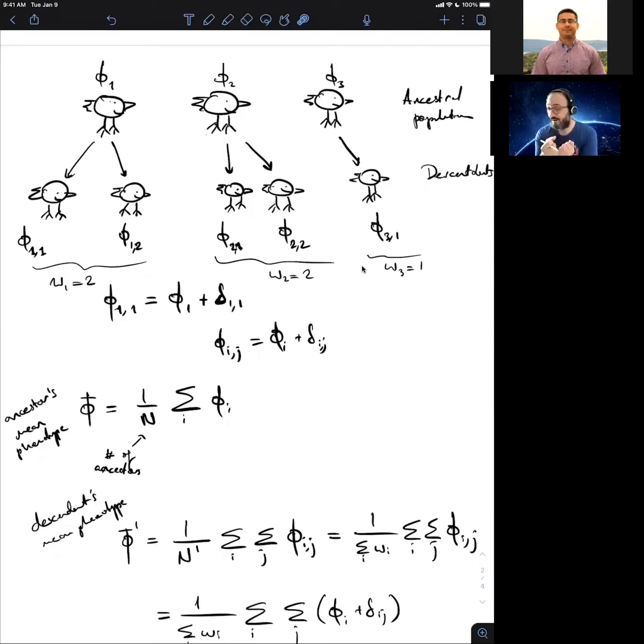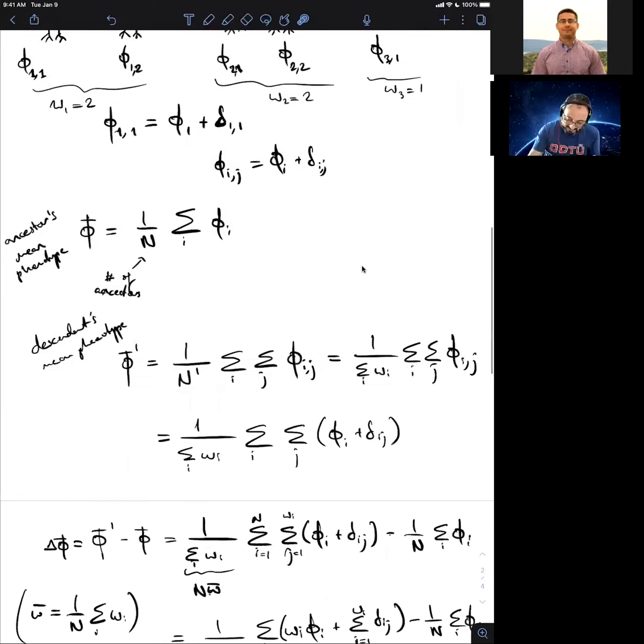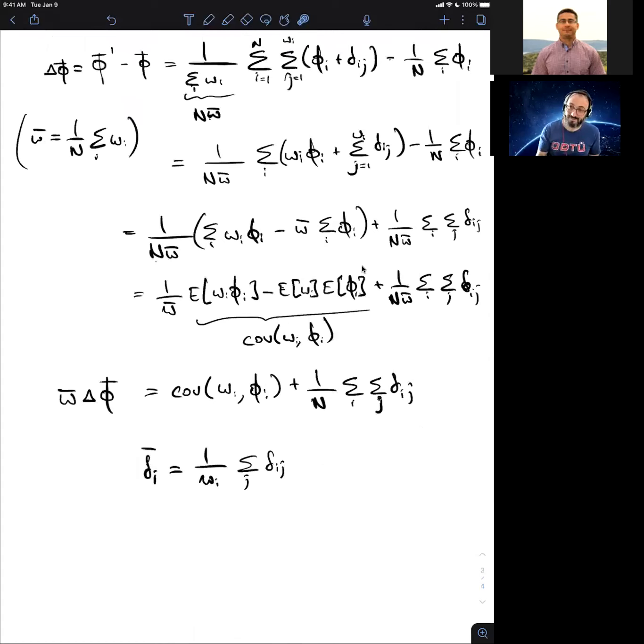But you can also imagine the phenotype being, for example, salary at age 30 for a human population. Even if everybody has the same profession as their parents, because of inflation, their salary will be higher one generation later. So even if nothing else changes, the money units have changed essentially. So therefore delta will be positive. So this delta is basically the mean deviation of the offspring from their parents, measured for each parent, this delta i bar is measured for each ancestor i.